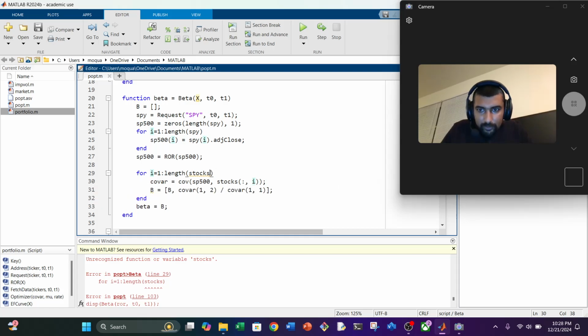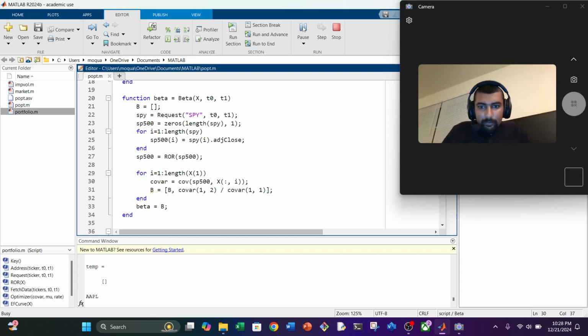Unrecognized variable stocks. Oh, X1. So this will be X. Okay, good thing I caught that error. So now let me run it again.